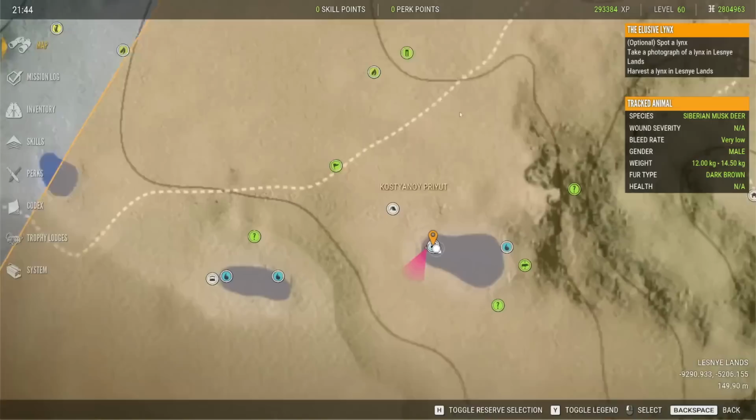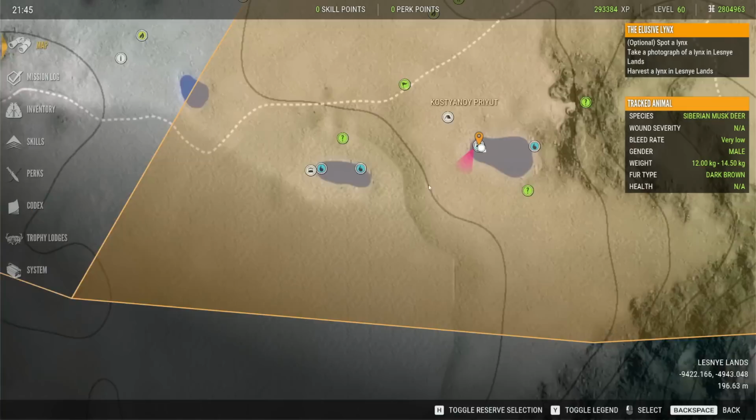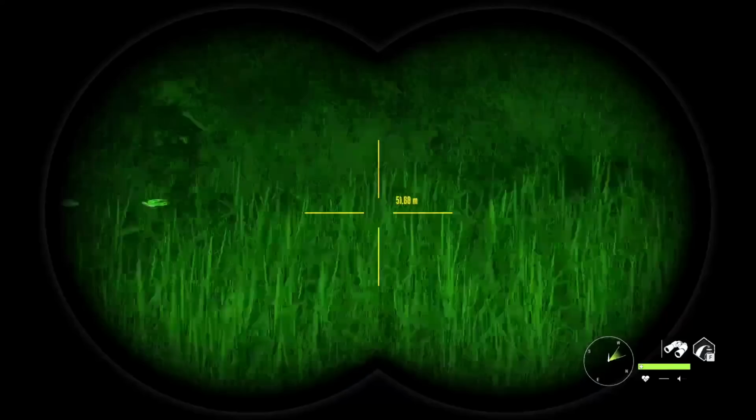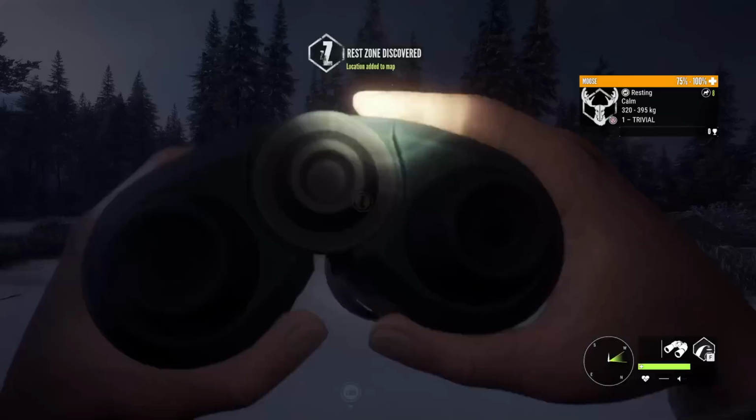And of course, I had a terrible wind. There are not a lot of lakes in this area. Only 5. And I'm a doorknob. I didn't even realize the next mission is to harvest a lynx and my lynx has vanished. Well, that's fine. I can shoot one from really far away. Really shouldn't be that difficult. Not like taking a photo.